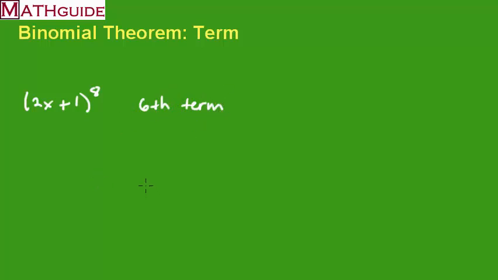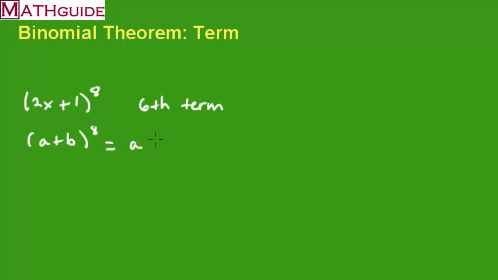Just the sixth term. I don't want anything else. I don't want the first, second, third. I don't want anything other than just the sixth term. Well, generically, if we were to take a plus b, my generic binomial, and raise it to the 8th power, let's just look at what the expansion would look like.